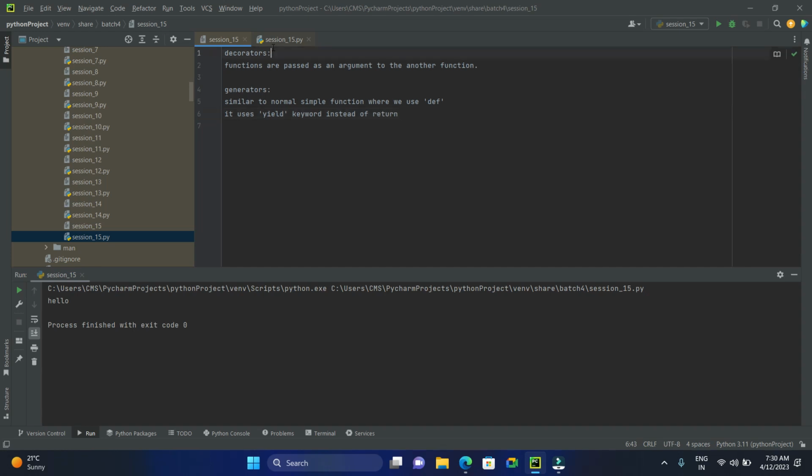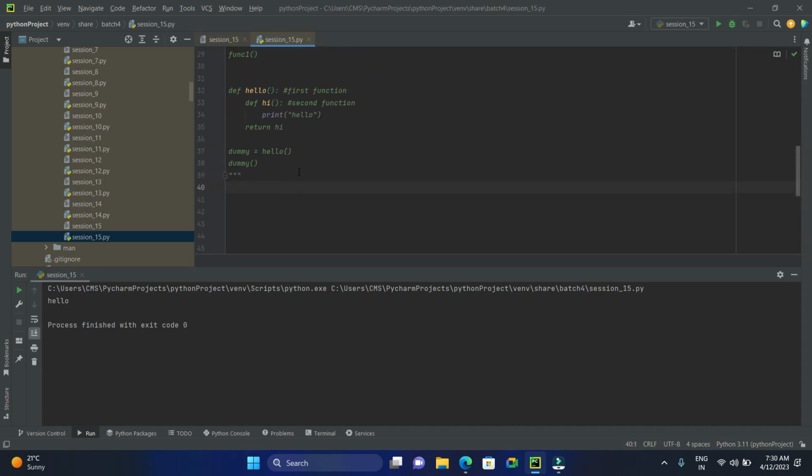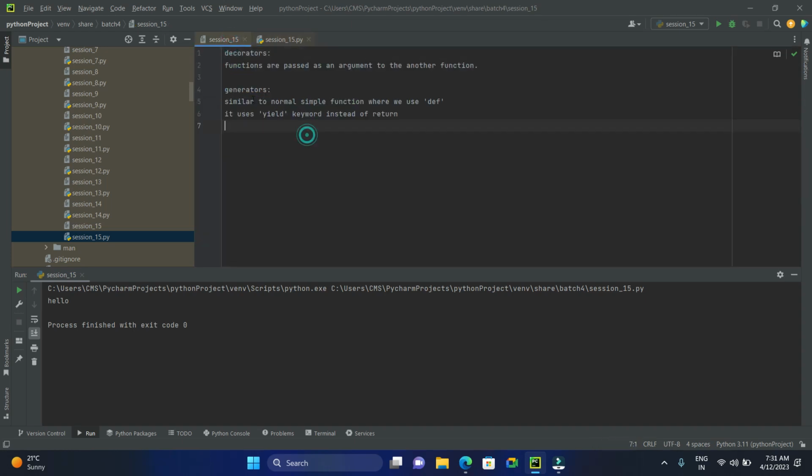We have used the return keyword. This is a normal function. But in the case of generators, instead of the return keyword, we use the yield keyword. Are you clear, guys? Whenever you use the yield keyword instead of the return keyword, that function becomes a generator function.